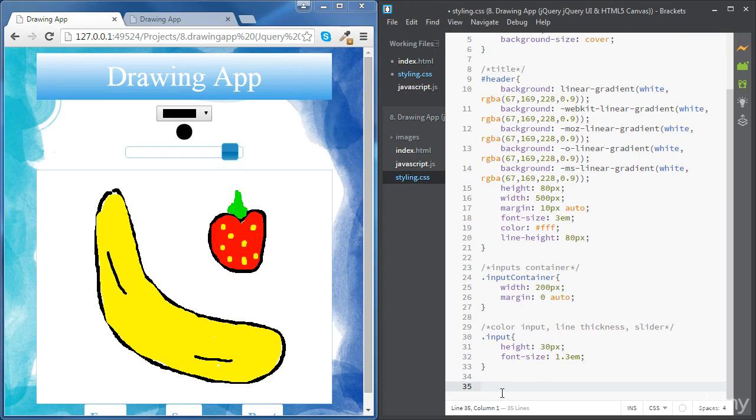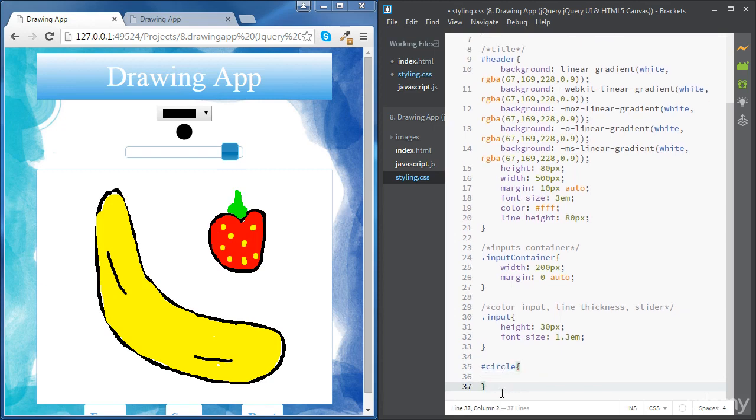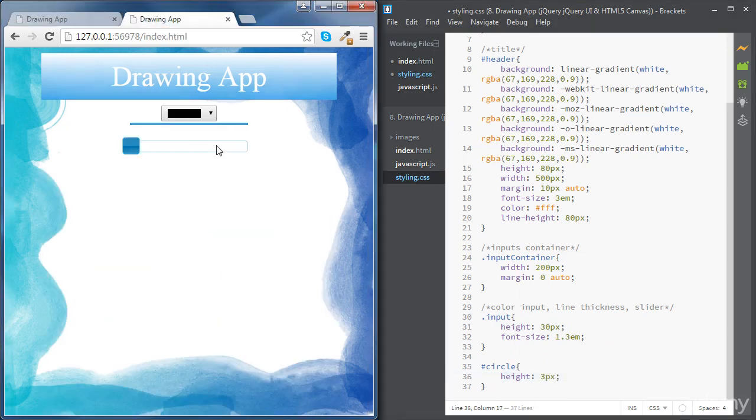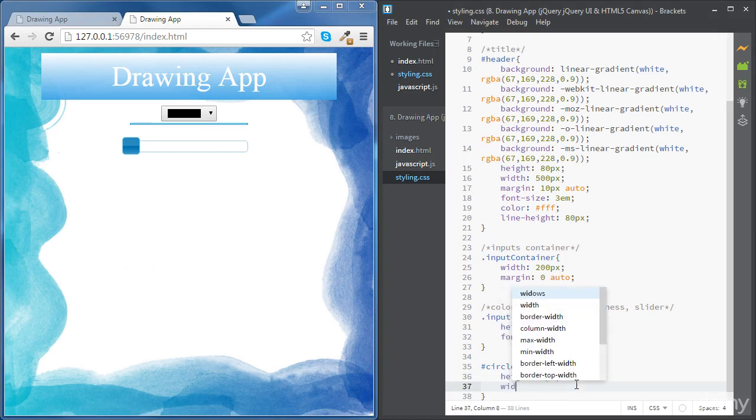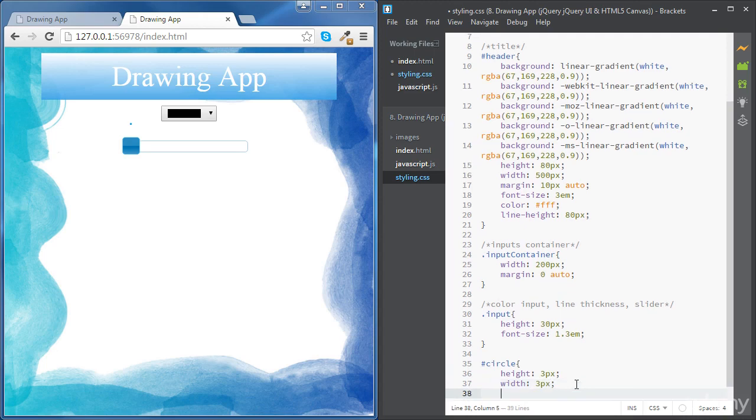So we're going to access the div using its ID, circle. Let's give it a height of 3 pixels at the beginning. It's going to be really small at the beginning, okay? And also a width of 3 pixels.